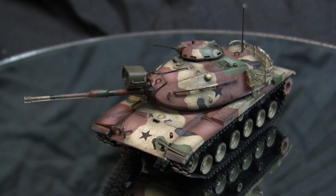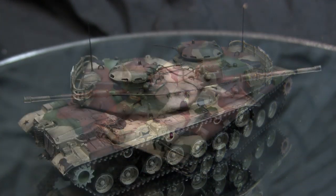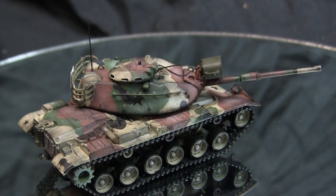That basically wraps up the detail aspect of the build. The model is painted with the MASSTER camouflage pattern — MASSTER spelled with two S's — which was developed by the US military and found on vehicles in Western Europe from the early to mid 1970s. The MASSTER pattern was basically a paint-by-number type system where each vehicle had its own rough configuration on how the camouflage was to be applied.